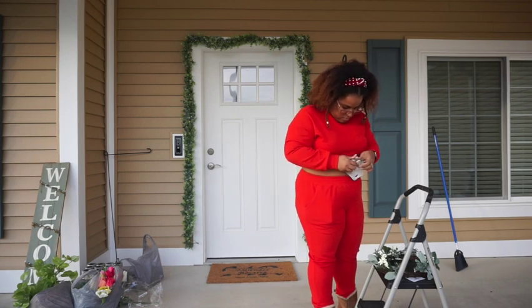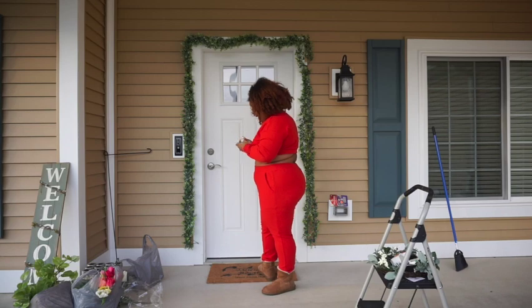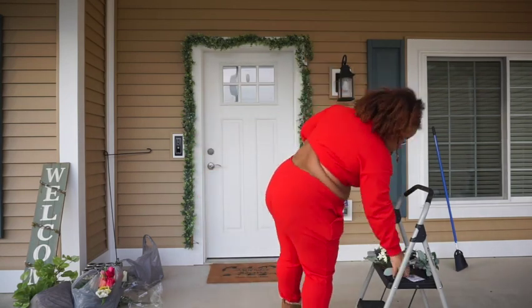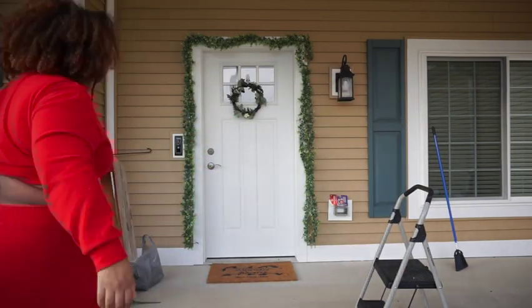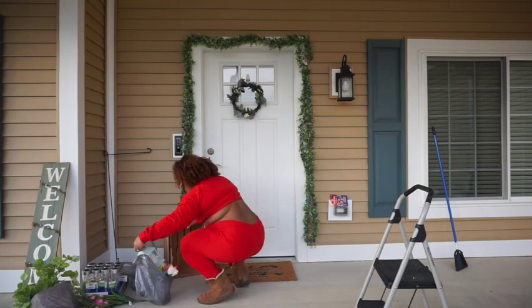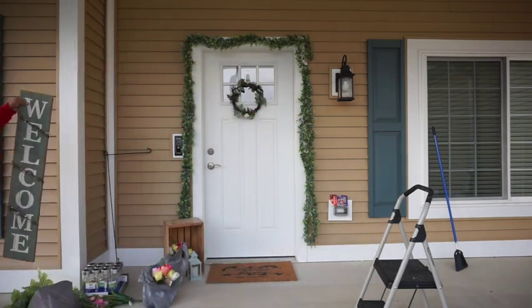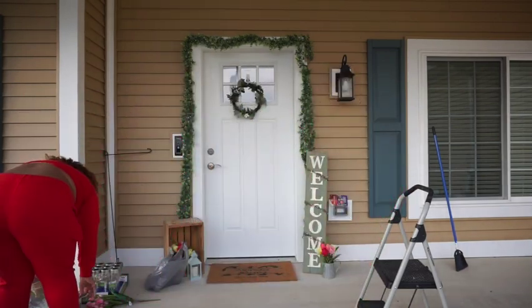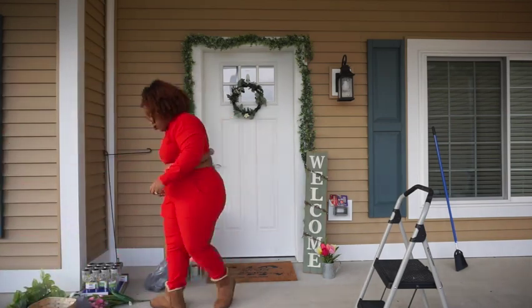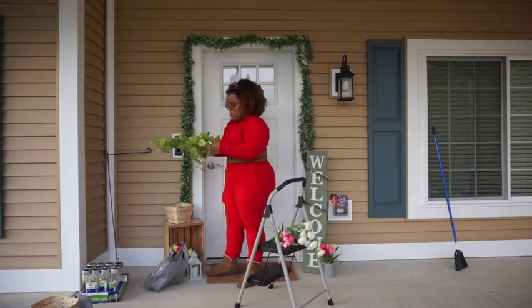That wreath I bought about two years ago at Walmart. I always put it with my fall decoration. You can see it's a little worn and has some color change, for lack of a better word. I have two but decided to use only one, to be able to put the basket on top. That's why I bought this greenery — I wanted to put all these plants together. The basket was the first thing that came to my mind when I was planning this decoration.